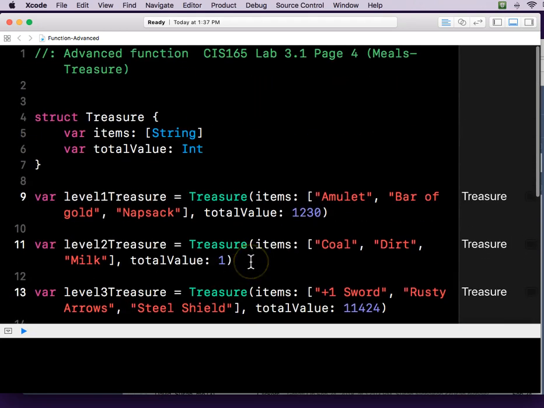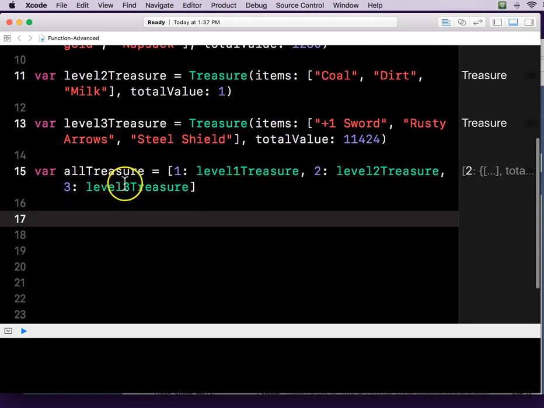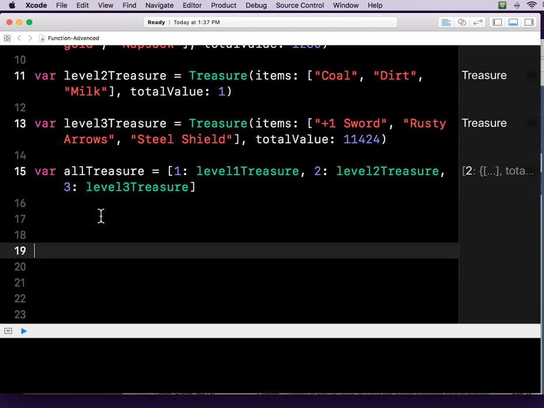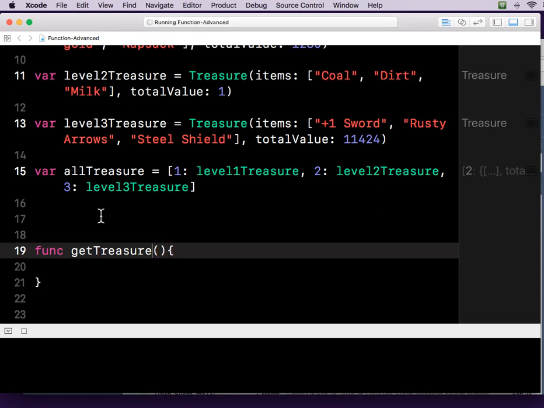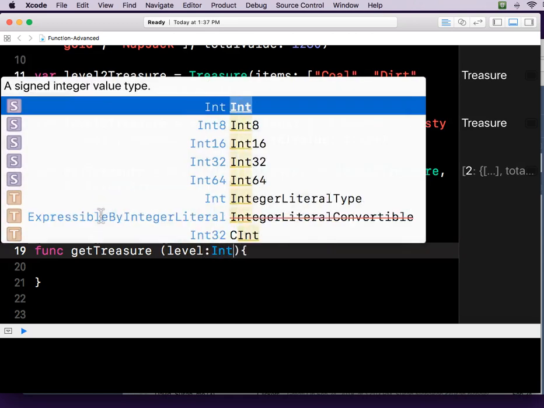Now that we've got our treasures, we get to the function. Let's make a function called getTreasure, and it's going to take a parameter, level, which is an Int.